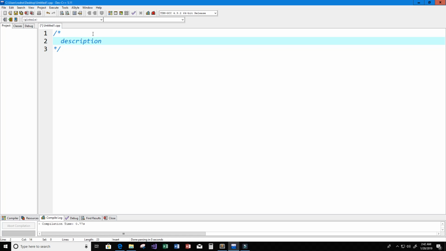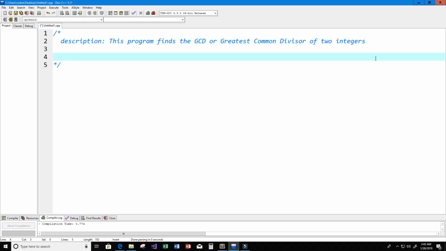Alright, so I'm writing the description now, and what this program does is this program finds the GCD or greatest common divisor of two integers. Okay, and what we're going to be using here is the Euclidean algorithm, which is pretty straightforward.